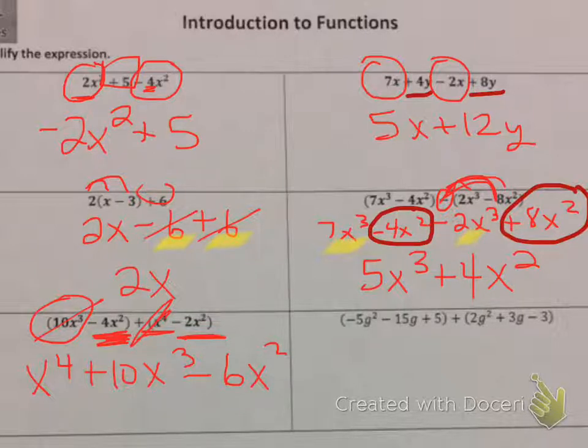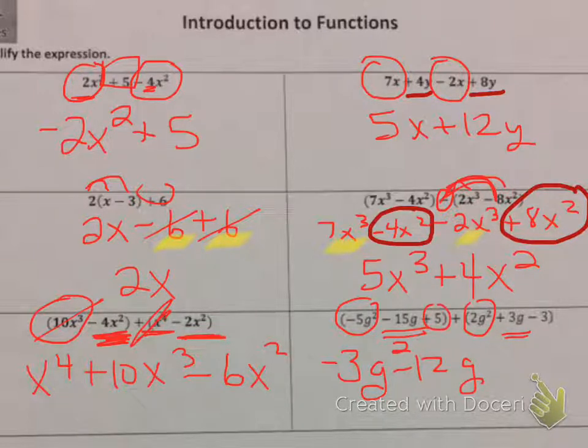All right, last one, again, addition. So we're just combining like terms. We're finding anything that has like terms together. So we have a negative 5x squared here plus 2x squared. Punch that in your calculator and you get negative 3, and I said x, but this is a g this time, so I'm going to try and write the right letter, g squared. I have a negative 15g here and a positive 3g here, so punch that in your calculator. Negative 15 plus 3 is a negative 12.